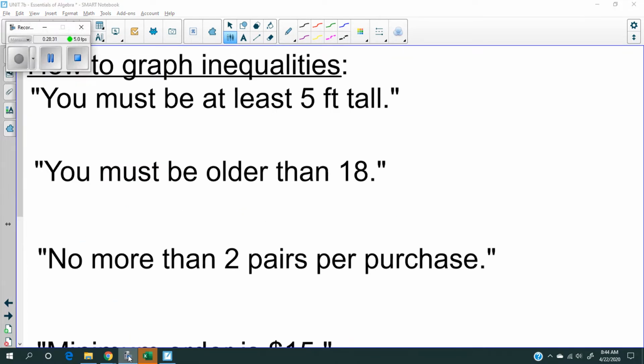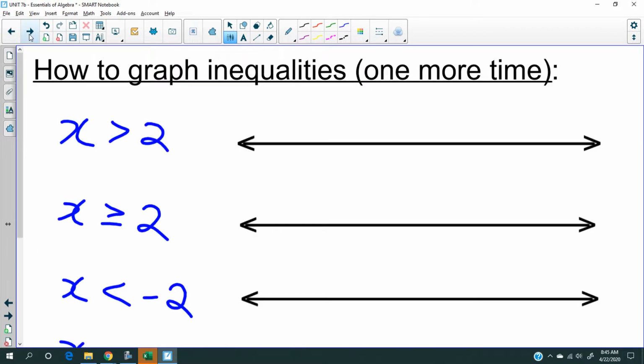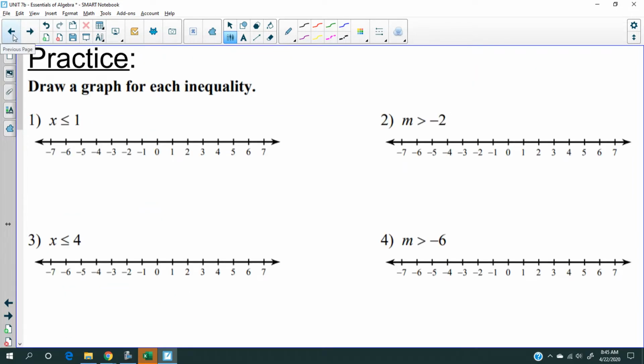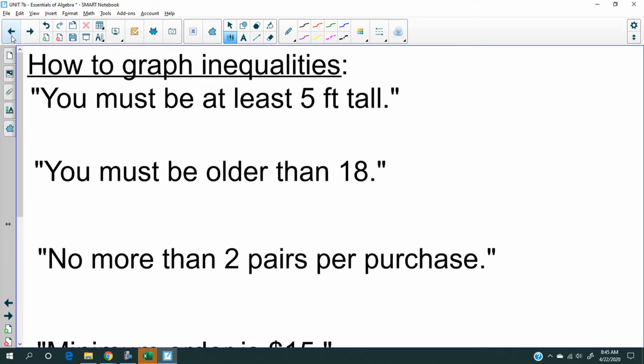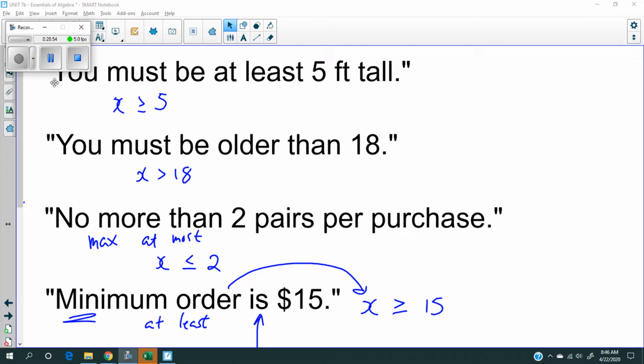So now, let me see what we're supposed to do. Oh, how to graph it? How are we doing here? Yeah, but then we gotta do this. Draw a graph for each inequality. We can save this for tomorrow, I guess. Hold on, let me think. Let me press pause and let me think real quick. Okay. All right. You know what? This is enough information for today. Okay. So tomorrow, here's what we're gonna do. And besides, we're at the 30-minute mark. So, I mean, in a normal lesson where I come around and check your homework and answer questions during the announcements plus the Gudetama, all that stuff, it's probably gonna be at least like 40 minutes. Yeah, it's okay. We're at a good stopping point.